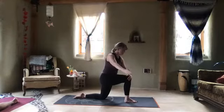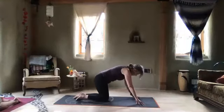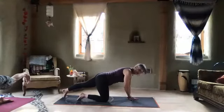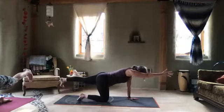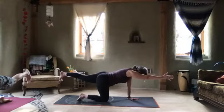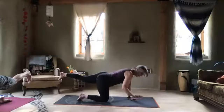We're going to do the other side, starting with spinal balance. Left leg can come back. Balancing, spreading your fingers so you have a nice solid foundation. You can lift, pull your low belly in. Breathe. Let's bring the hand down.